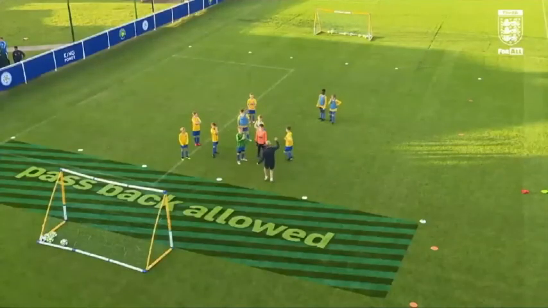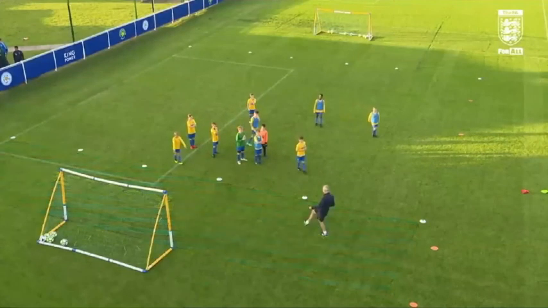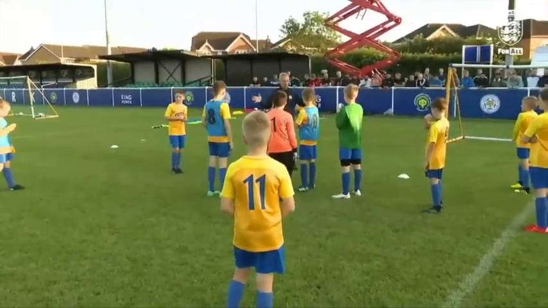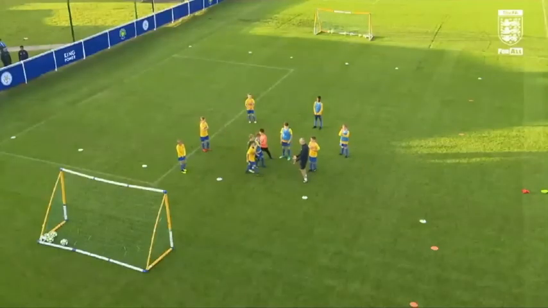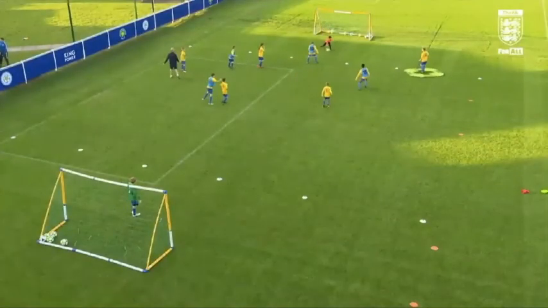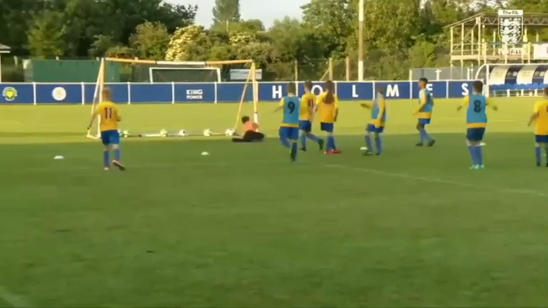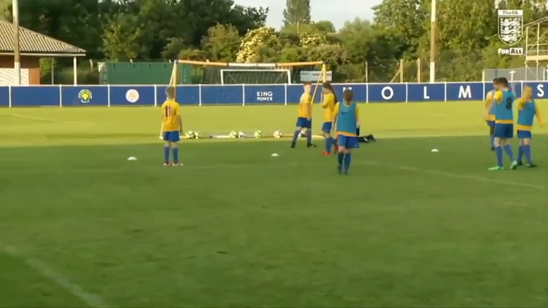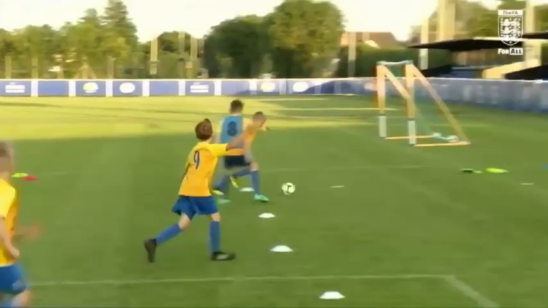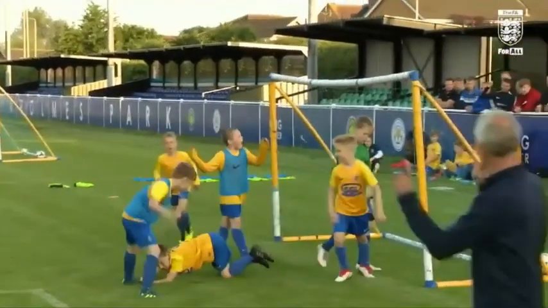If I'm a blue player, and I'm in here and I'm kicking that way and I can pass back to my goalie and he can then go forward, you're allowed to do that. But if you pass it into your goalie from here, you lose a goal. You can pass it back to your goalkeeper in that end one. Oh. 11-10. Eventually, I'm going to stop square passes as well. I'll allow that one. Oh, love it.